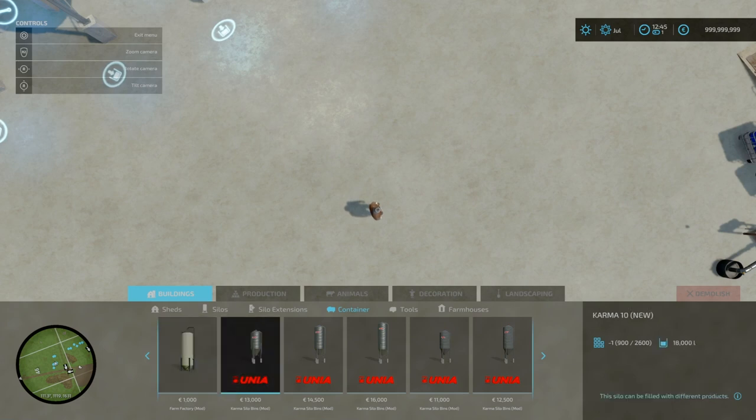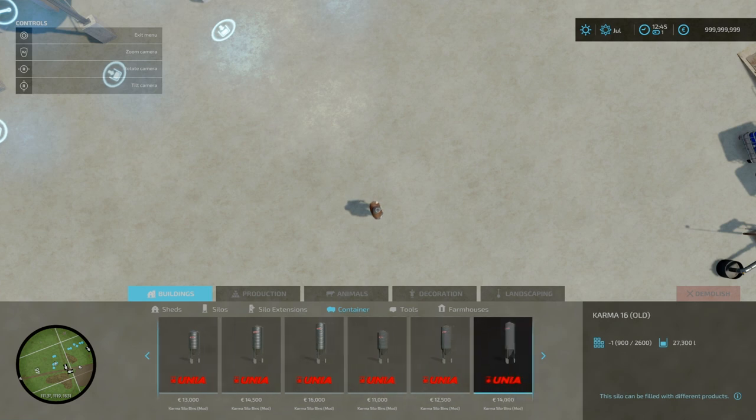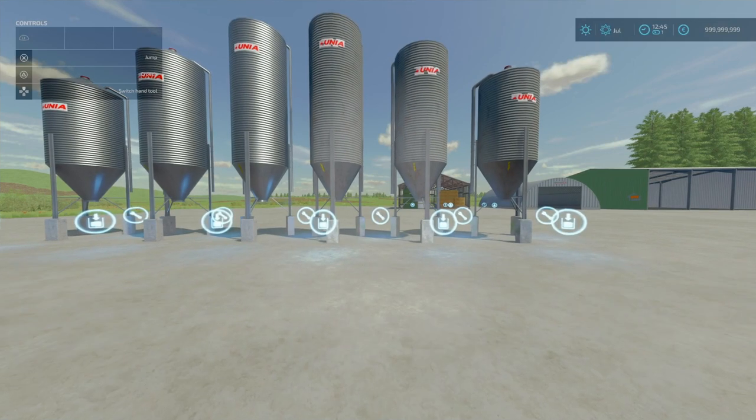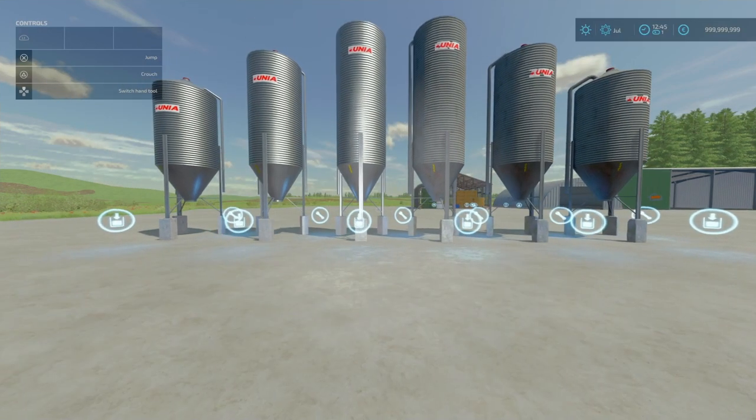So yeah, 13 grand for the new one. Then it's 4.5 grand, 16 grand. And for the older ones, you're looking at 2 grand off. So yeah, say 14 grand for 22,000 liters solid that can hold any of your farm material. Actually, that ain't too bad.